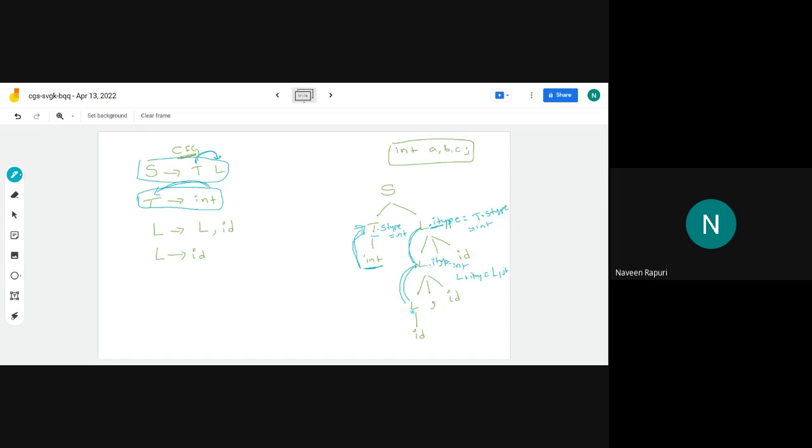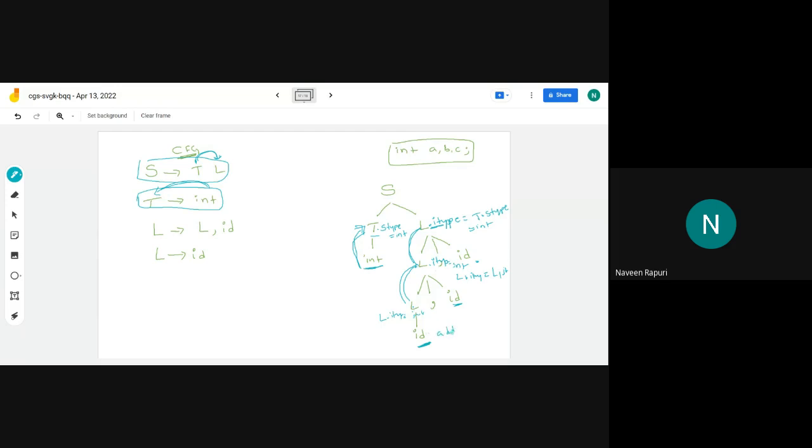Here also L.i.type equals int or L1.type, like this, sir. So there is no need to calculate this, because this is a terminal, and this is also a terminal. For that purpose, we can write them as addType.